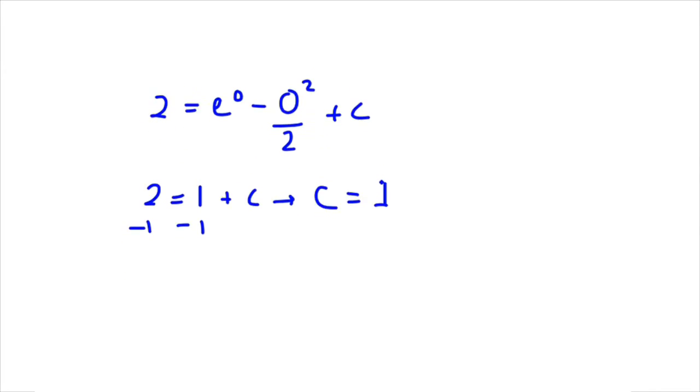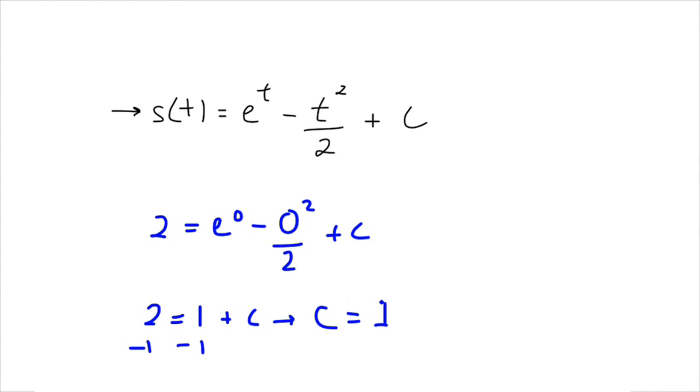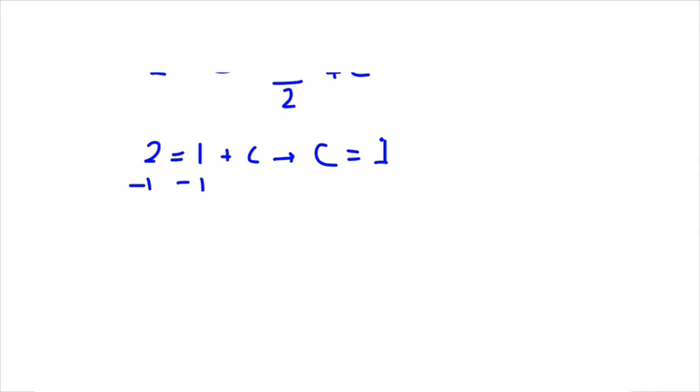So look at that function up there at the top of the screen. I'm going to rewrite it like this. My position function at any time t is actually equal to e to the t minus t squared over 2 plus 1. So now that bad boy gets rid of that ugly c nonsense. And from there, now I can answer any follow-up question quite easily. So we're asked, for example, what is my position at time equals 4 seconds? I'd say, oh, that's pretty easy.